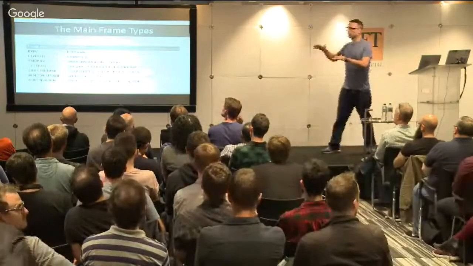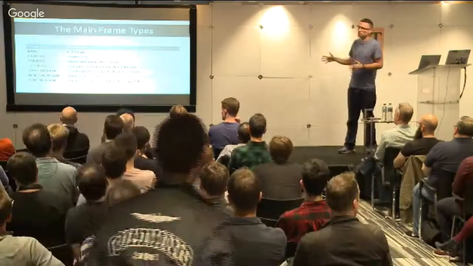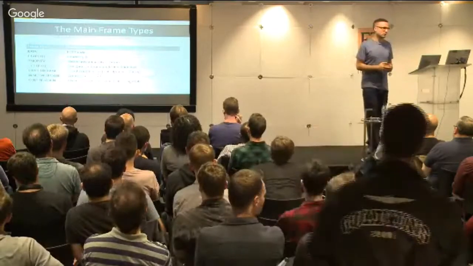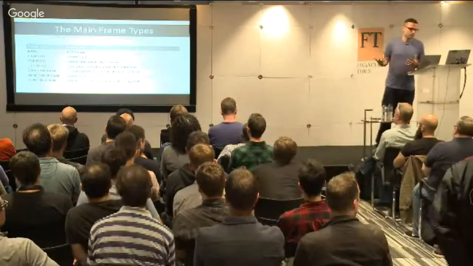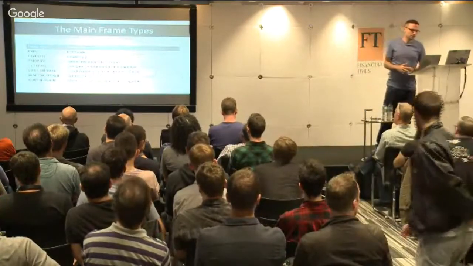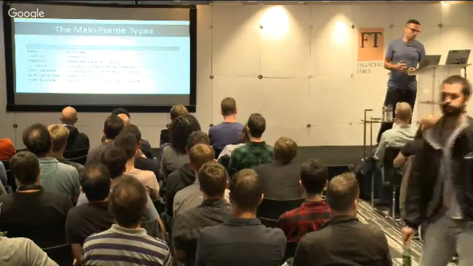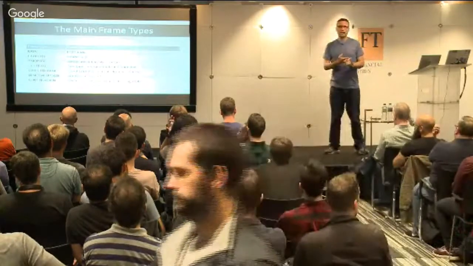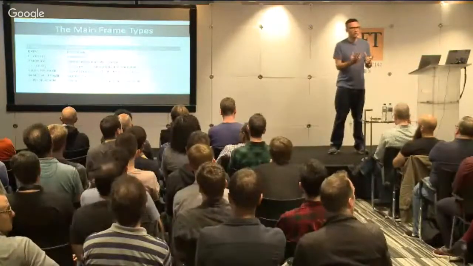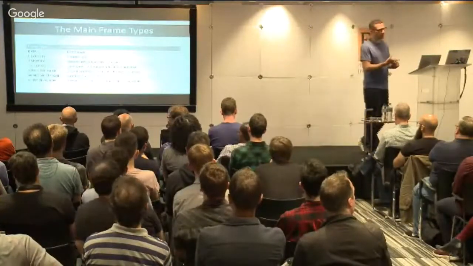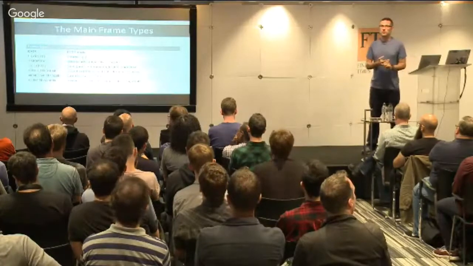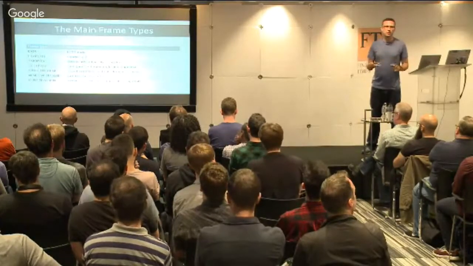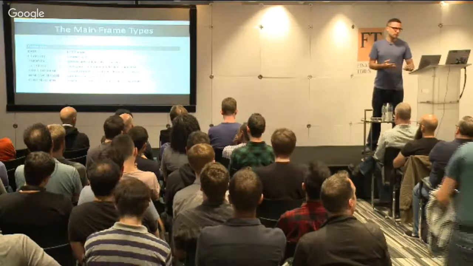There are a few more frame types than that in H2. These are the most important ones to remember when looking at H2: the data and the headers, and in addition, two of the more common ones. Priority allows the stream to set a priority, which I'll get to shortly. Push promise is used for server push. For those familiar with H2, that's what that one's doing there.